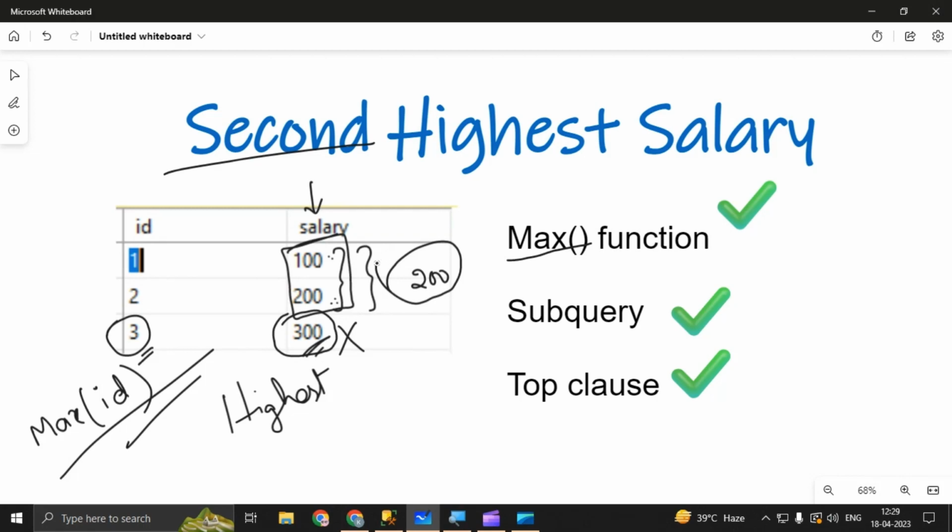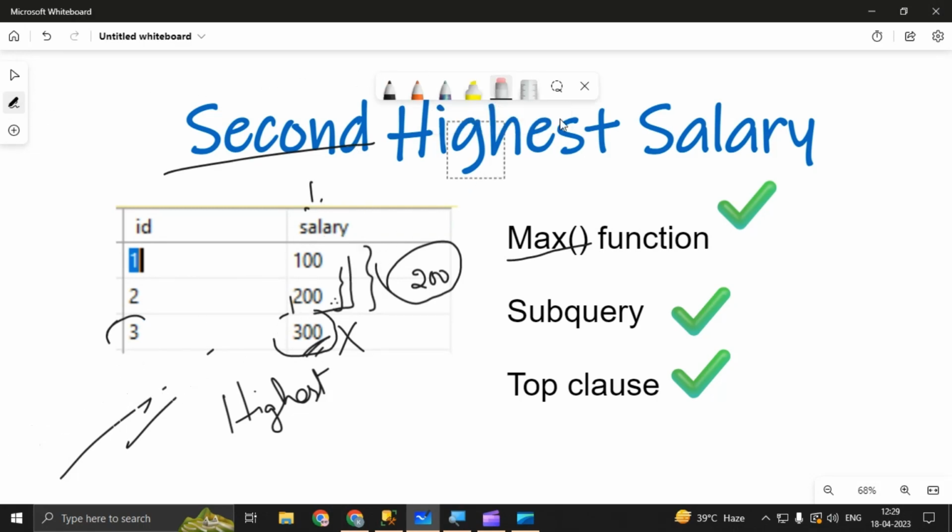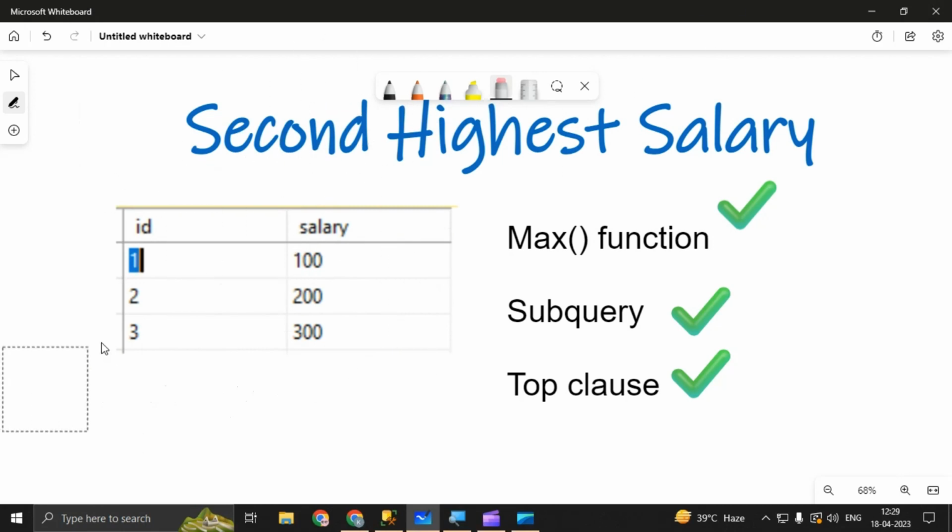Got my point? Now let's move on to the next part, which is the subquery. What is a subquery? Subquery and main query. Subquery is basically a query which is going to execute first, and then the main query will be executed. Now what does this mean?